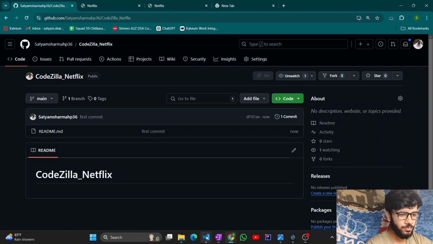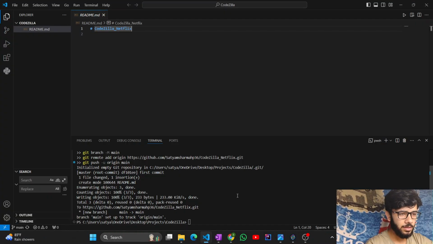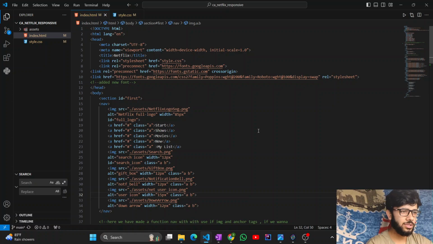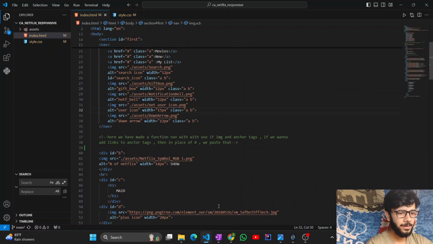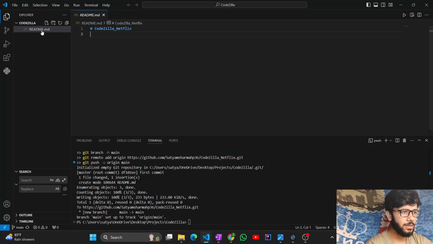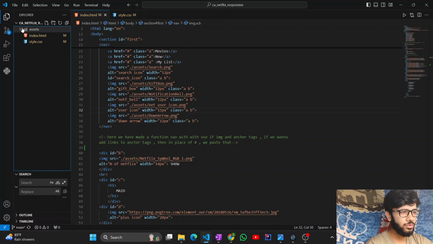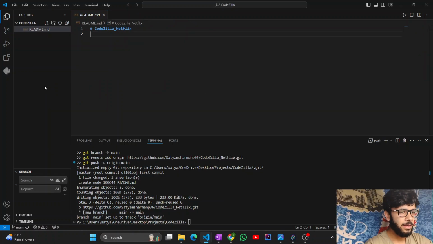Now you have made the GitHub repo. This is the GitHub repo. Now the next thing which we have to discuss is the structure. How will you design it? If I go here, first of all, you might get the basic understanding of how the structure of this application, or we can say this project, will look like.